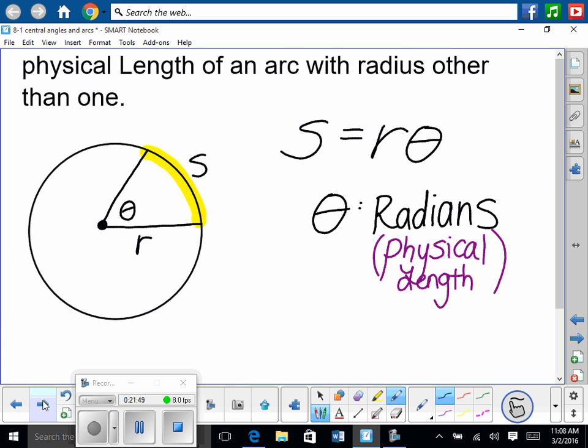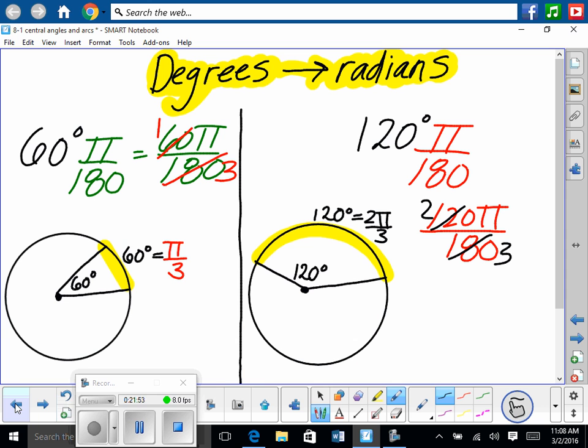Okay, so guys, now we're going to apply that. If you notice, looking at these pictures, we didn't have a radius written down, right? So we would assume our radius is 1 here. But now let's say we have a circle with 60 degrees and an even bigger circle with 60 degrees still drawn. We couldn't call those lengths equal, right? Wouldn't one be bigger? So we have to account for the radius.